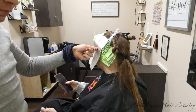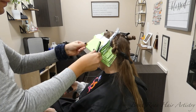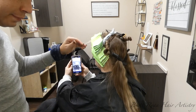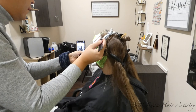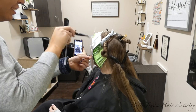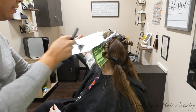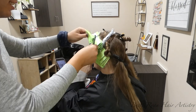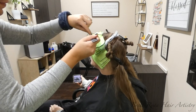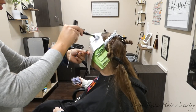When your blondes want to go dark for the winter or fall, listen to this advice carefully: always use a demi-permanent color. A lot of people give demi-permanent color a bad name, especially clients or stylists who are not thoroughly educated. Demi-permanent color does not mean it doesn't last, and permanent color doesn't mean it doesn't go away. The only difference is permanent color actually enters into the cuticle, which makes it take over your natural hair and you'll never be able to go back to its original state — that's why the name 'permanent' comes into play.